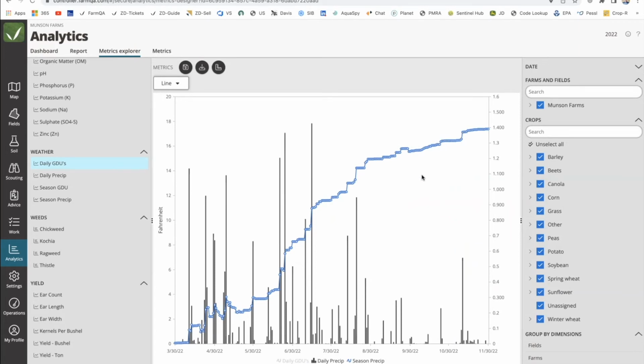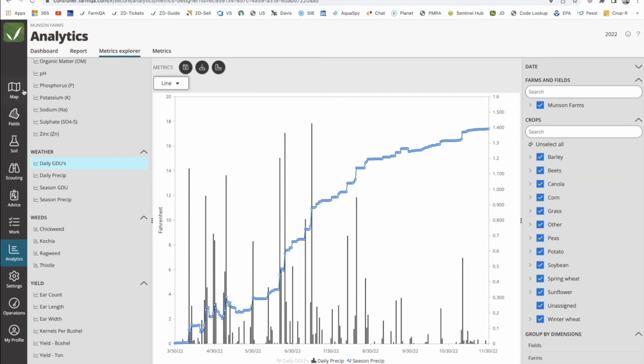This is one example, but another example would be comparing nutrient levels. If you want to have your phosphorus line versus potassium, or nitrogen versus organic matter, you can do those comparisons within a field or across fields as well. So that's a new comparative tool. And then as you save that out, that will be a saved grid within those dashboard views, or within this particular interface, to be seeing that saved group. So those are two new things that came on the analytics as far as improvements, and hopefully that allows you to consume and compare that data a little better.